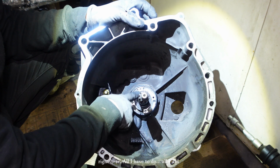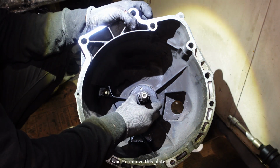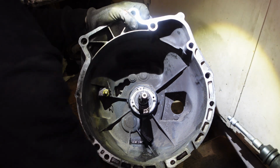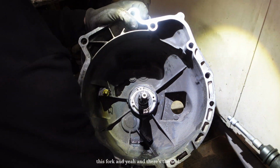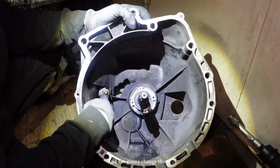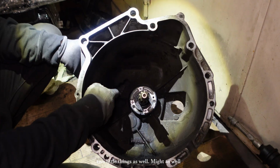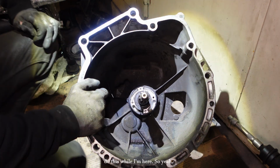The input seal is right here. All I did was to remove this plate, this fork, and yeah, there's the seal. And I'm gonna change these 2 little things as well. Might as well do this while I'm here, so yeah.